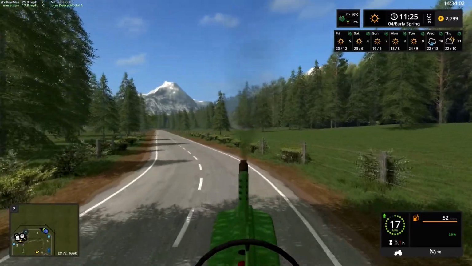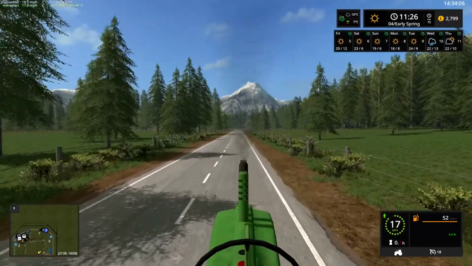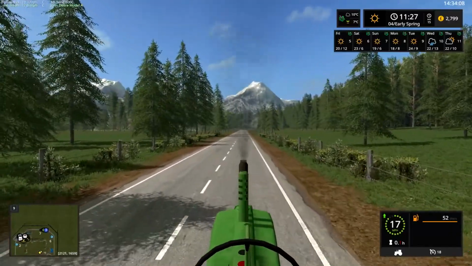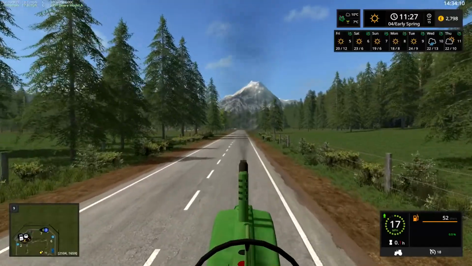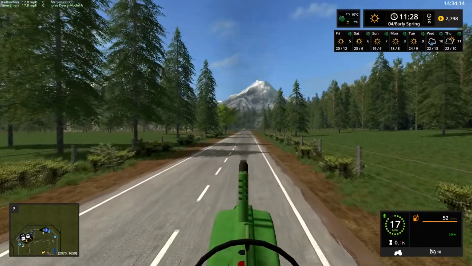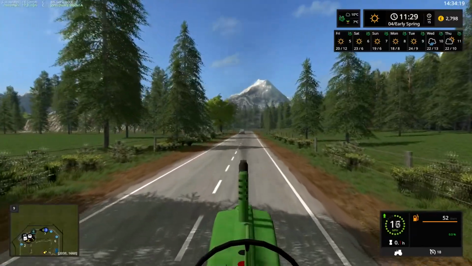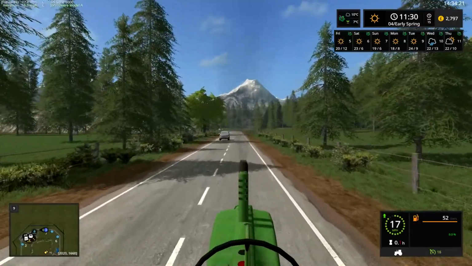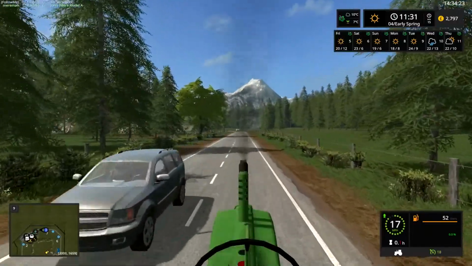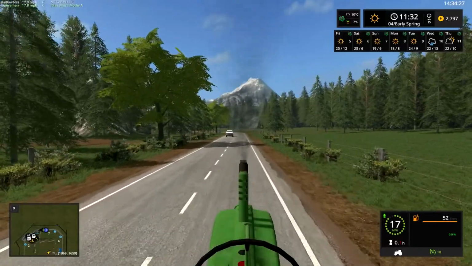So I don't really want to do any logging at the moment. I want to try and get two or three fields cut in this bit already cleared. What I can do is I carry on, I can actually increase the size of fields. If I start small, I think I can always increase the size of fields. It's easier to increase than it is to decrease them.